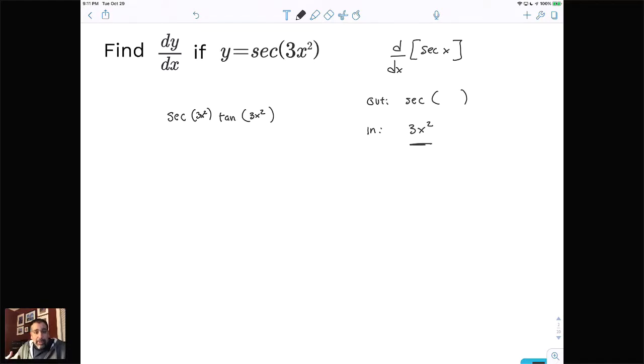And then the last step of the chain rule is the derivative of the inside, and we're going to multiply. So that means now we're going to look at 3x squared, and we're going to ask, what is the derivative of that piece? Well, that's a one step. The derivative of 3x squared is going to be 6x. So I've taken the derivative of the right-hand side of the equation. Keep in mind, I still have to take the derivative of the left-hand side. So that means taking the derivative of y again. But as we said before, the derivative of y is simply written dy over dx. So our final answer here can be written dy over dx. Personally, I like to bring the 6x to the front, so equals 6x times the secant of 3x squared times the tangent of 3x squared.